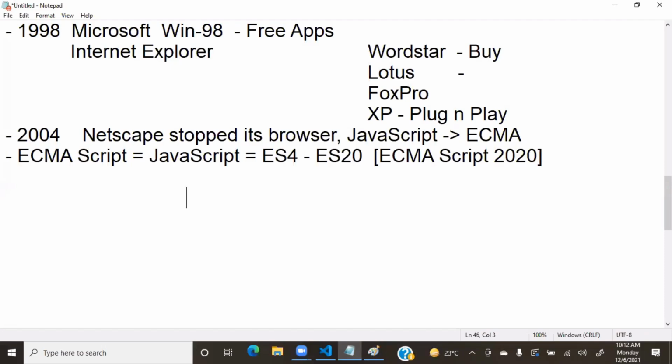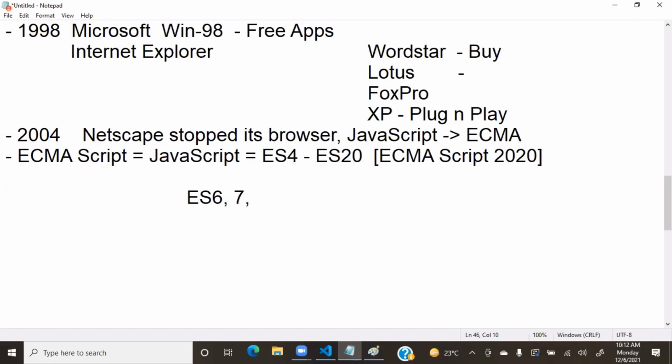So JavaScript started as Mocha, and now it is ECMAScript. 2020 is the latest. Actually a 2021 trial release is also there, but officially 2020. Still, in companies they are using ES6 or ES7 only. People are not even updated to ES8.